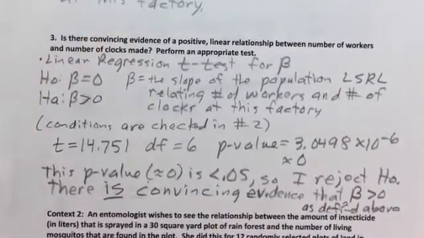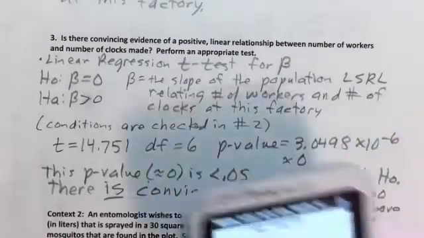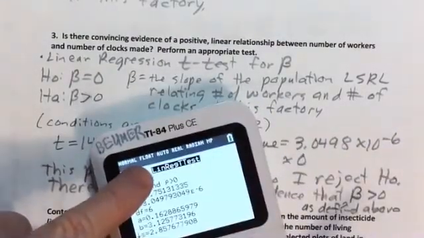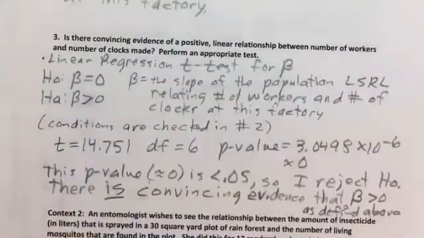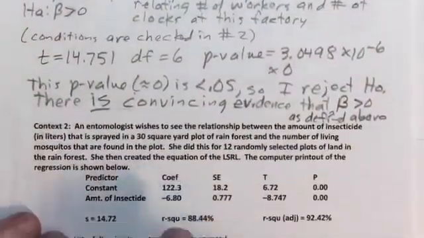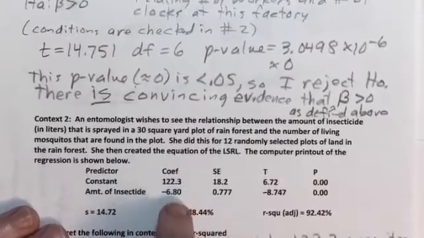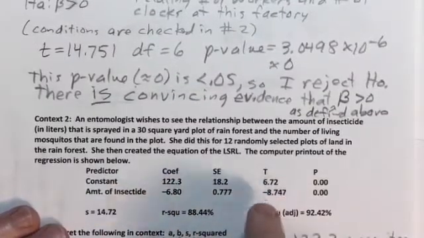All right. Now, the other thing, it's never actually happened on the exam that you have to use this command, okay? Linear regression t-test, linear regression t-interval. What's happened a lot though, is they give you a computer printout. You have to know how to read the computer printout, okay?